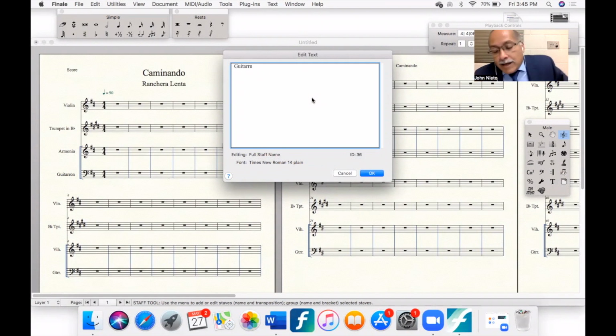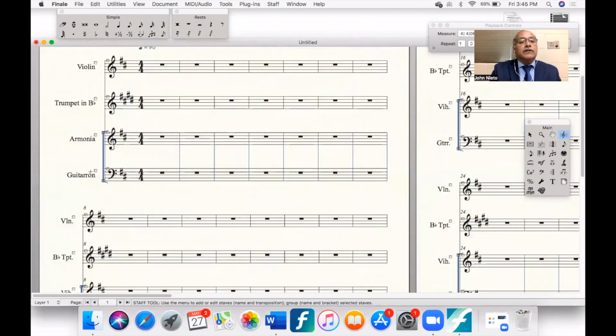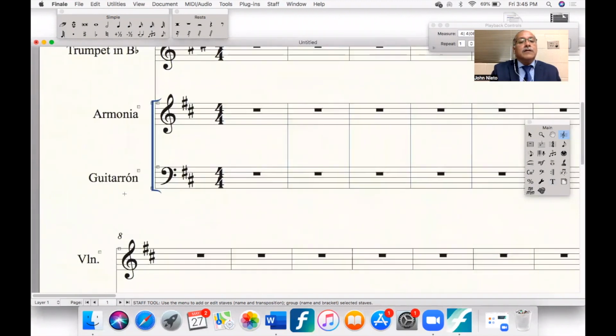And if you want to add accents to words, whether it be in lyrics or instrument names, here's a quick tip. If you press Option and E, and in this case, I need an accented O, then I'll press O. Now you'll see that the O has an accent. You'll see it better if I zoom in. Guitarrón, see that?